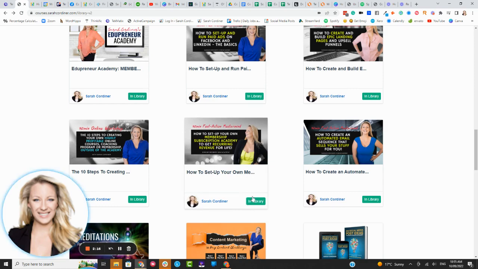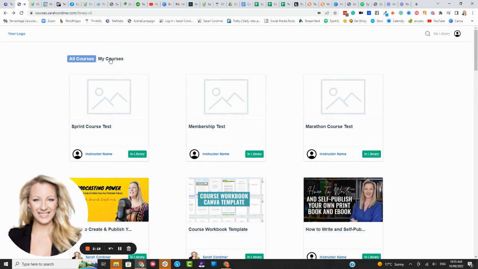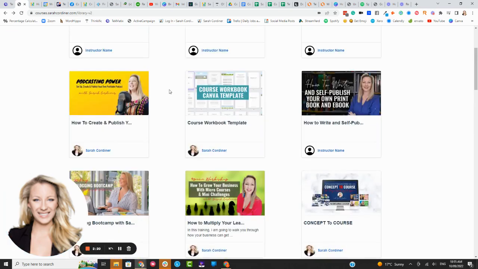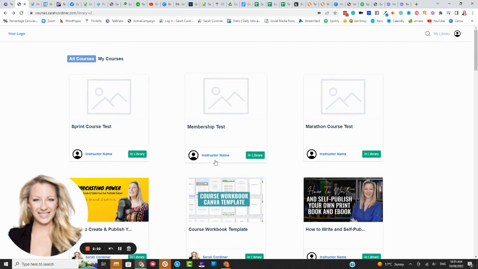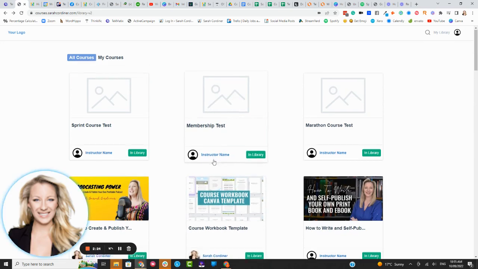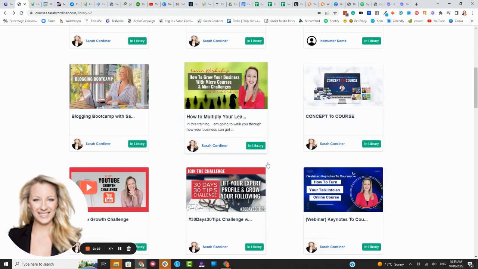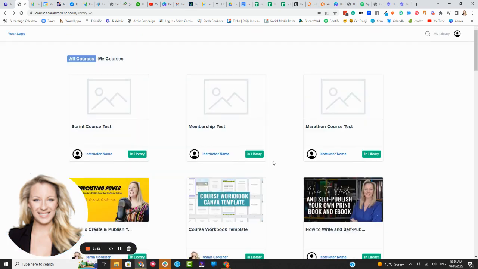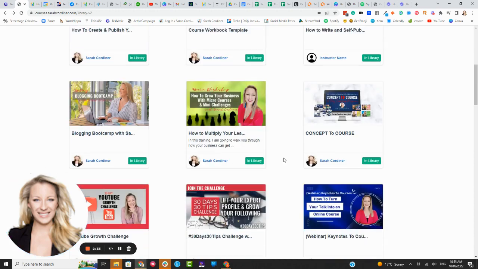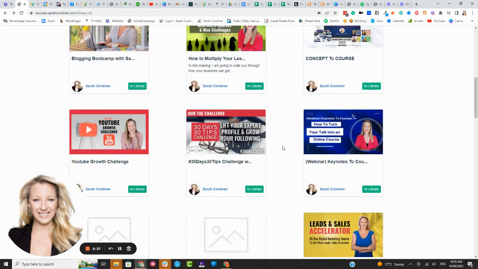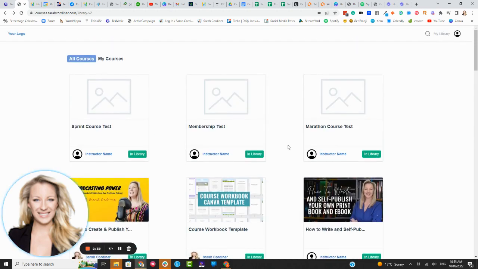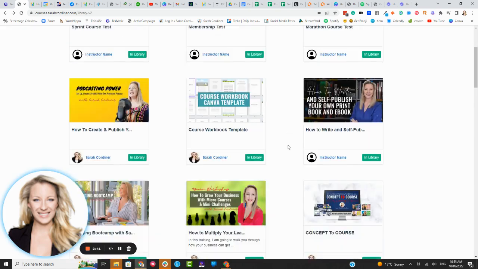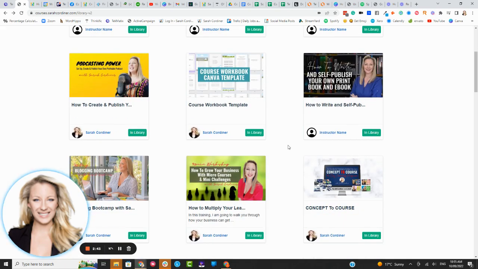This will say buy. So it doesn't just act as a platform or a shelf for stuff they've purchased. It actually enables you to continue to sell and on-sell all of your other products to people as well. So you have this whole entire library of things that they can purchase from you. The more you add to that library, it will show up on their dashboard as something else they can purchase. How good is that? And yes, you can create automations to let people know that you have added new content.